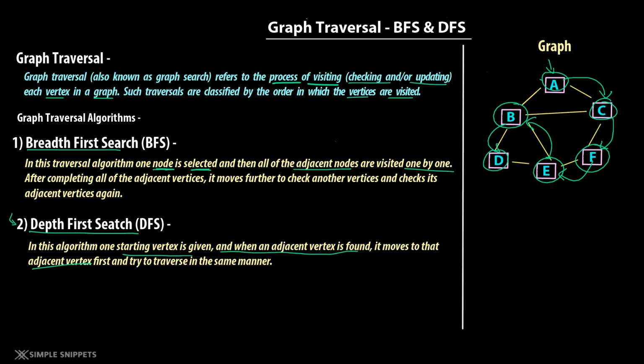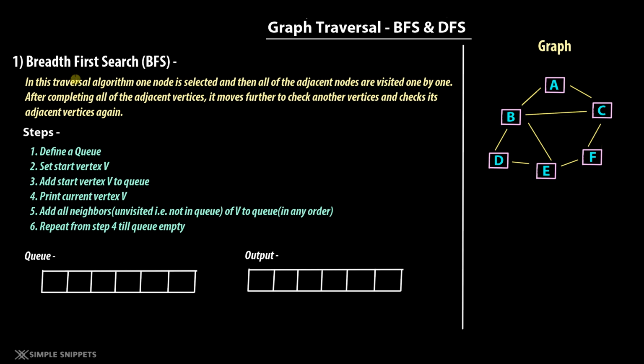Now again, things would be a little unclear because we still have to see the working. This was just the quick theory. So now let's see the quick individual working of breadth first versus depth first so that it gives us a better understanding. So let's start off with breadth first search. Again, this is the definition, but this is where the actual steps are. These are the working steps. You can also call it part pseudocode, part steps, right?